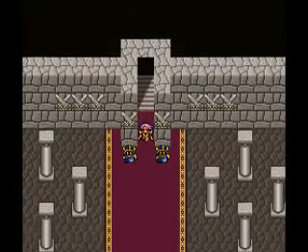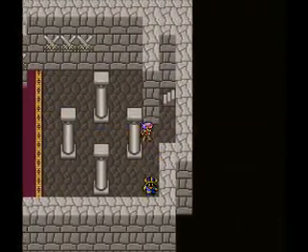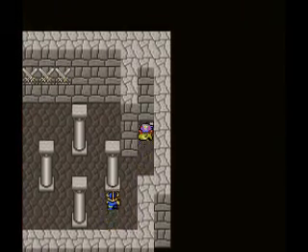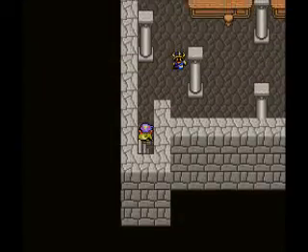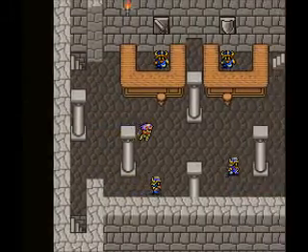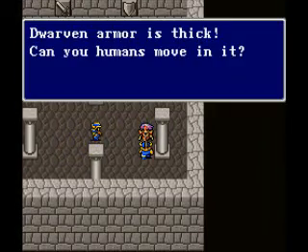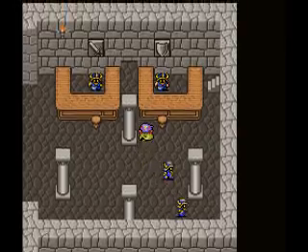Alrighty, now we're back on the main track of the story. Yeah, the dwarves pretty much say the same thing, but now this area is no longer an important room, so let's go and check them out. We're on the second floor. Okay, this is the weapon and armor shops. Yeah, the dwarf weapons are pretty heavy, but we should be fine. The armor is thick. Yeah, we should be okay too.